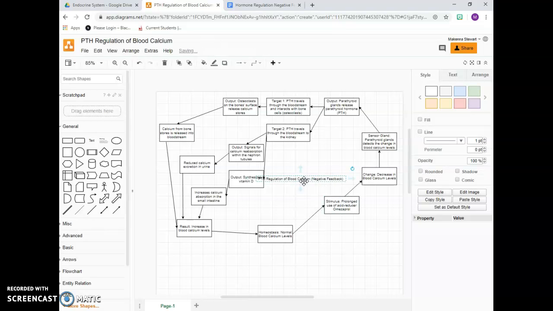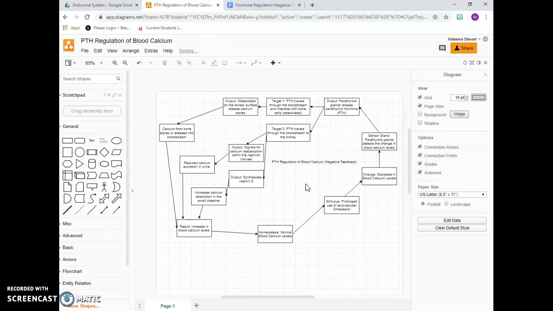Now, in PBS, we talked a little bit, and I know not all of you had PBS, but we also talked about positive feedback, and with oxytocin specifically, we would see a positive feedback mechanism, but really oxytocin is one of the only examples, or one of the only like good examples of positive feedback.